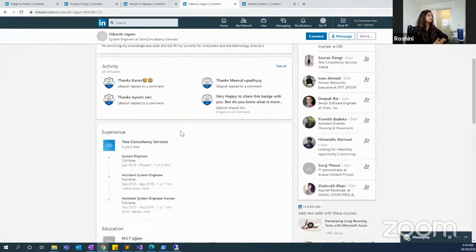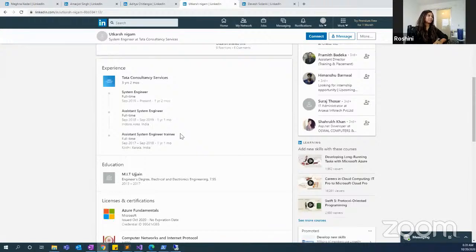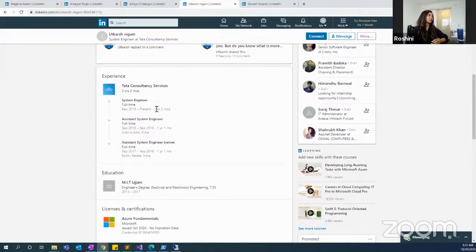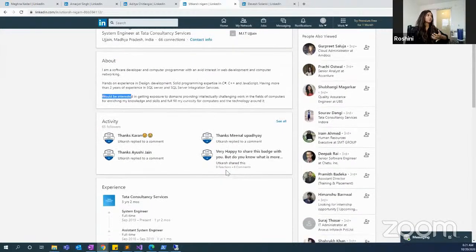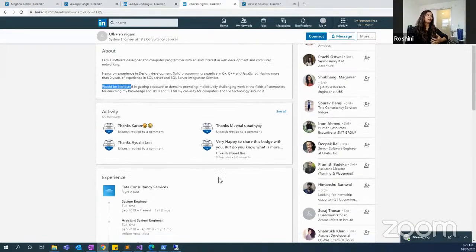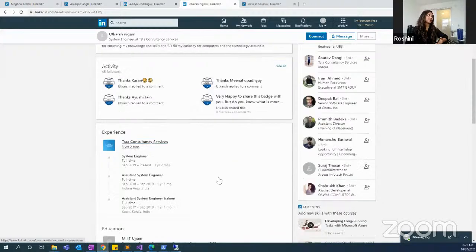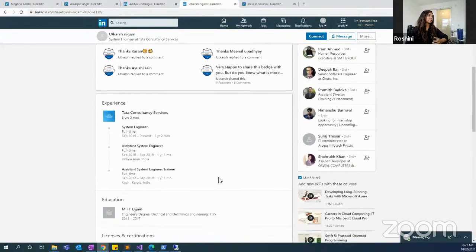But if you want to develop your niche in a particular role, you can add that too. One thing about experience that I keep telling as well, you have 3 years of experience, Utkarsh. So definitely fill in everything that you have. We want to see what you've been doing in the past 3 years. What are the different projects you've been working in? What were your contributions? You've talked about multiple skills here. So which projects used which of the skills? How did you gain this experience? That would be interesting to see.